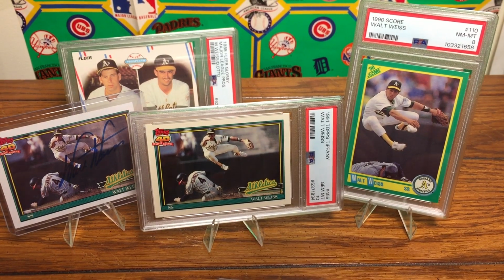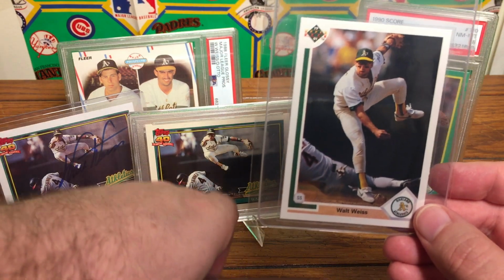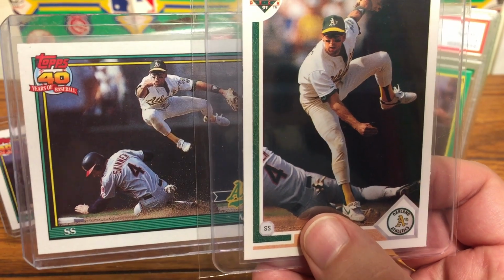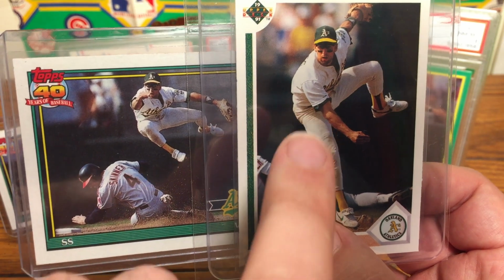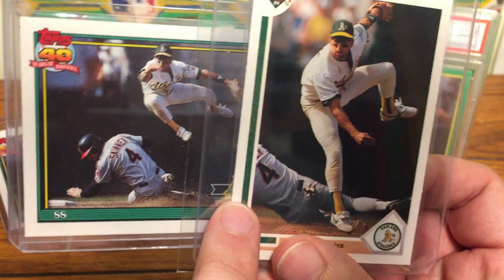Now, another interesting thing about the 1991 set is that the 1991 Upper Deck set has a picture of Walt Weiss, and this is the same exact play. It's just a split second or a second later. I mean, there you can see it. Skinner, number 4, sliding in. He's now landed on the ground in front of the runner, having made the throw, and is completing his movement as he tries to safely land there on the ground.